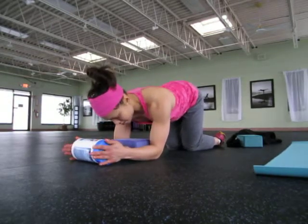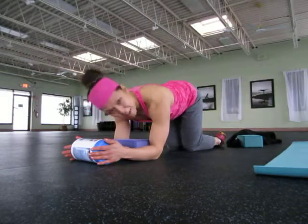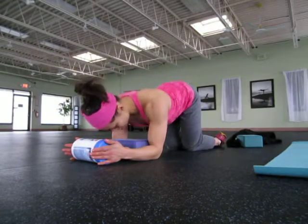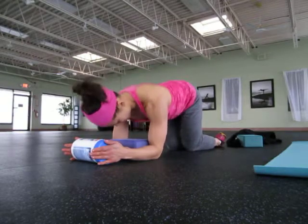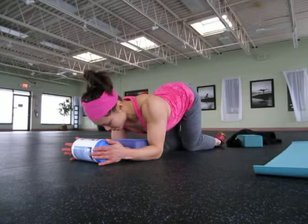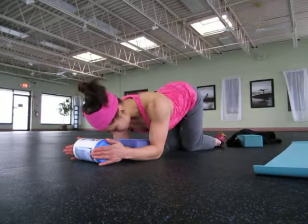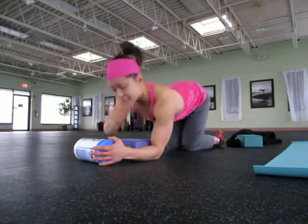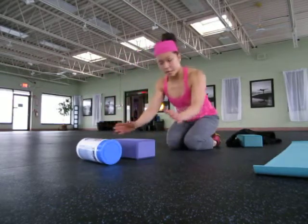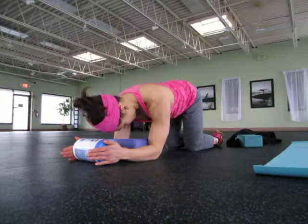While holding that position, you can hold it for a bit, but then do some cat-cows — basically really exaggerated scapular push-ups. Squeeze the shoulder blades, lower the chest through, then widen the shoulder blades around the upper back. Keep this movement just to the shoulders — not the lower back, just upper back only. Exhale as you round the shoulders out, inhale as you come down. Do this about ten times, remembering to keep that pressure between your hands and elbows throughout. That's what's going to help activate those muscles and develop that strength in your arms — the same feeling you should have at the bottom of the push-up.